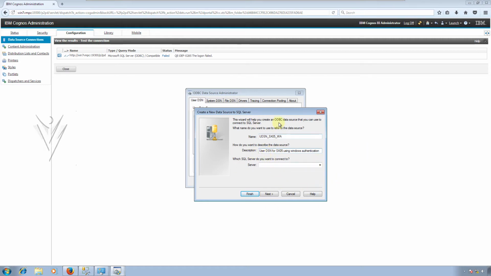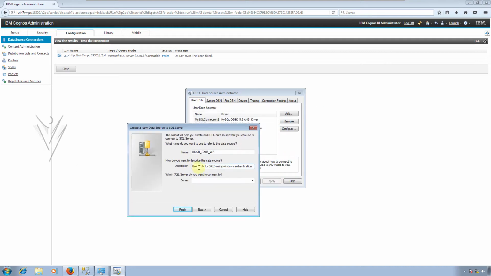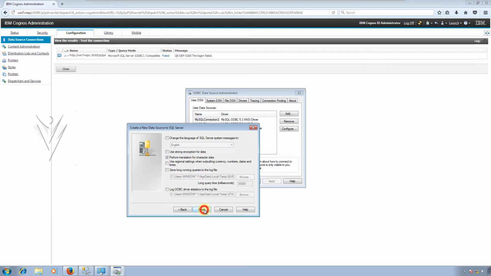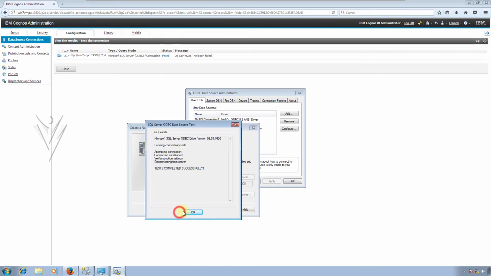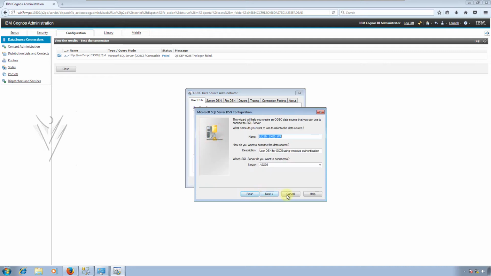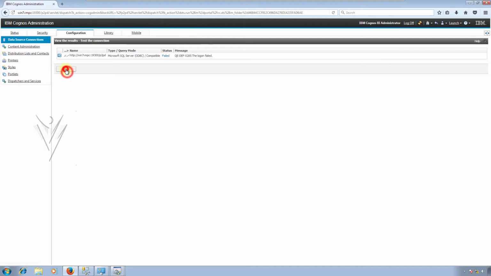Now if anyone is going to edit this, and they read this description, they know that this is a DSN created for my SQL Server database with the instance name SX05, and this connection is using Windows authentication. Now the server is localhost SX05. Click on next, and yes, I want to use Windows authentication. I don't want to change anything here. Finish, test, successful. Okay, and I'm going to double click this, open this, copy, cancel, and close this here.